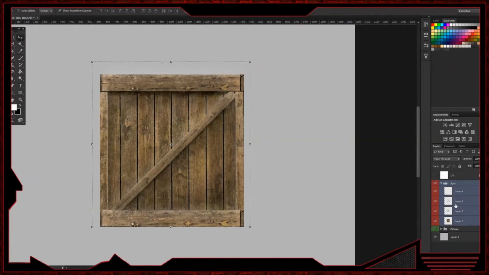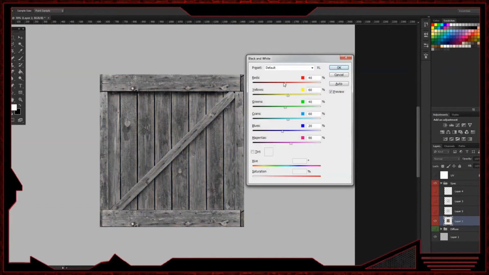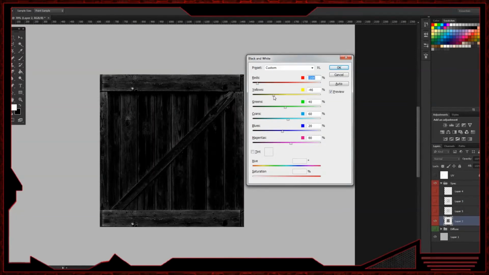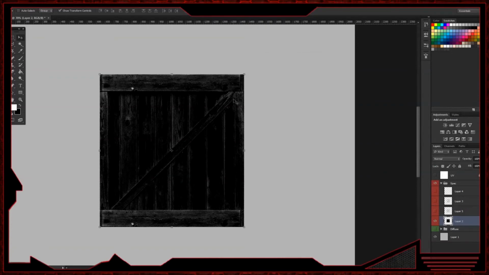So I'm actually going to go like this, make it black and white. I know wood doesn't really reflect well. So that being said, it's darker. But say like this is not as worn, the brighter parts.